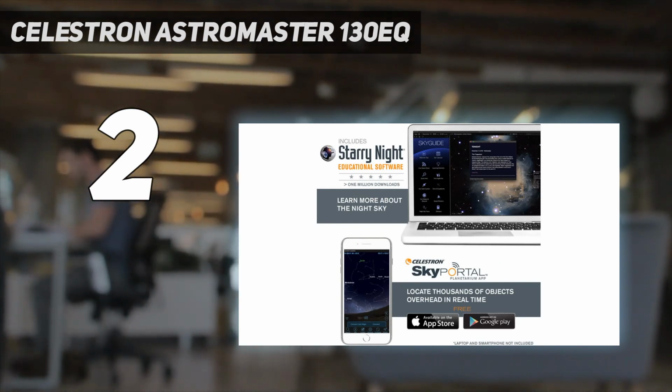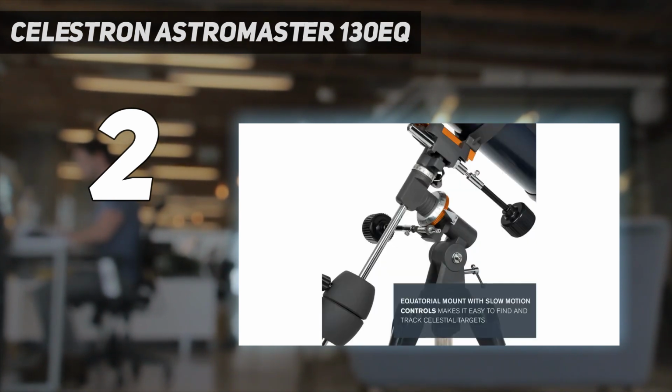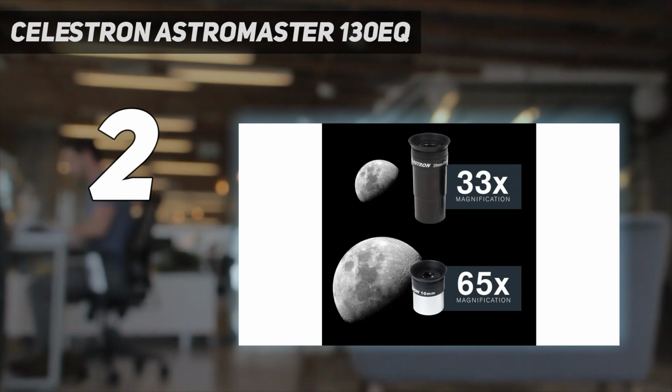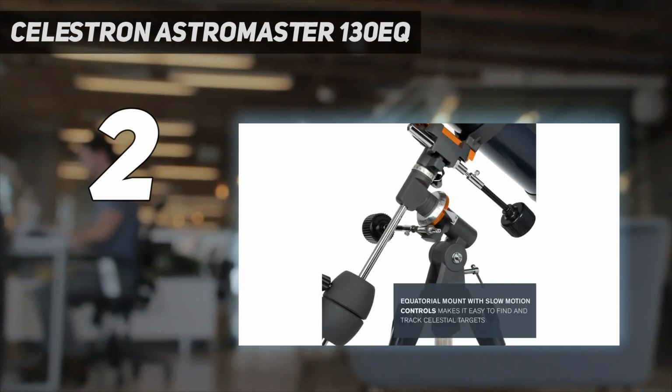Especially given that it comes with a CG-3 equatorial mount, which requires more practice and patience to use over the basic alt-azimuth. The equatorial mount assists with tracking, which is essential for longer exposure astrophotography. Meanwhile, its decent aperture will show a good amount of detail on the solar system and deep sky targets.